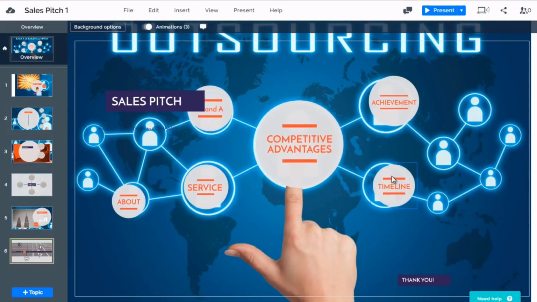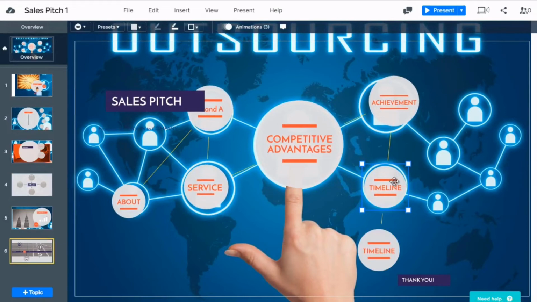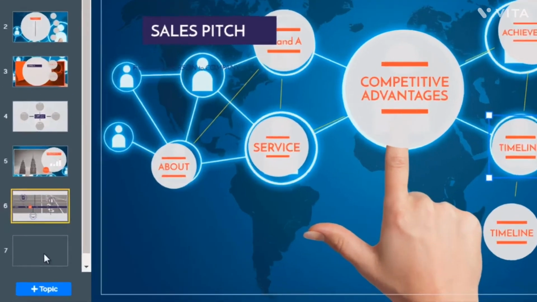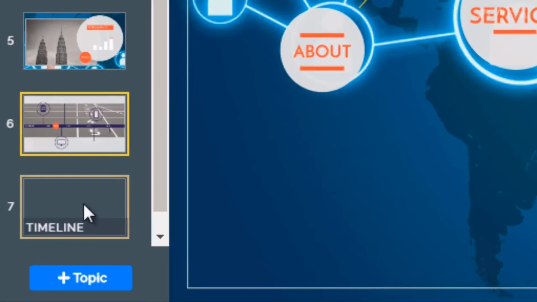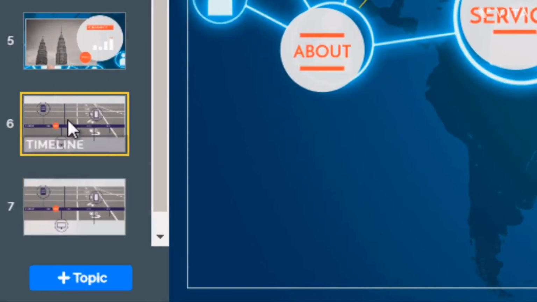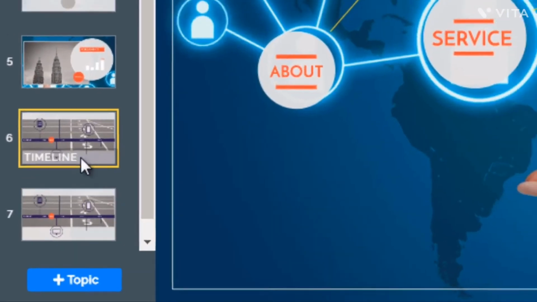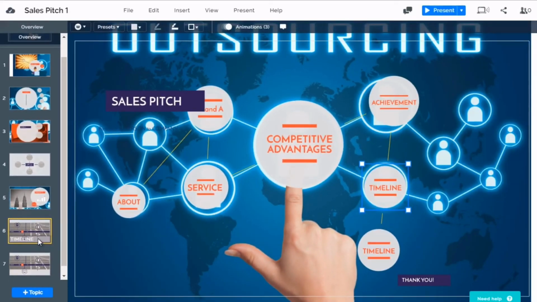So that's the timeline. So I could select the timeline. I could do Control C, Control V. And by doing Control V, you saw that now there's a number 7. And it's copied this exact element. So if you like an element and you want to kind of base it upon that very element because you've done everything right, then you can do Control C and Control V.